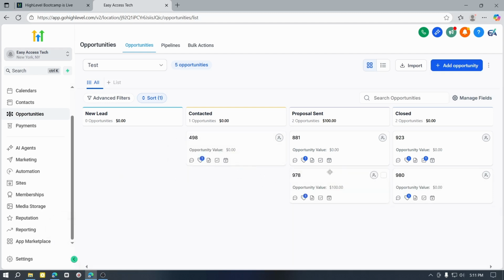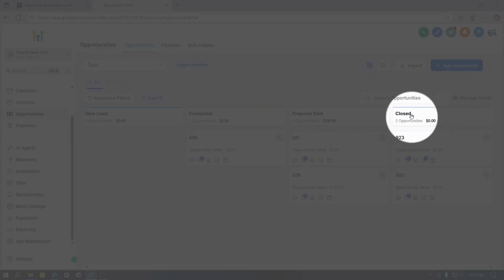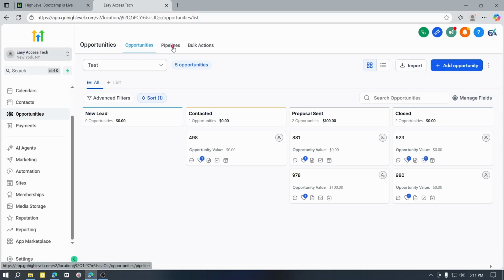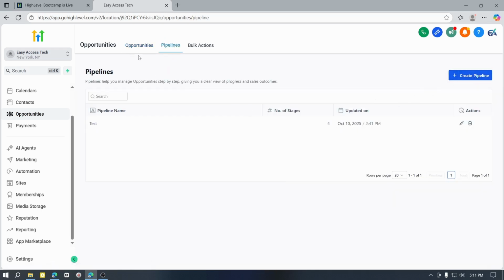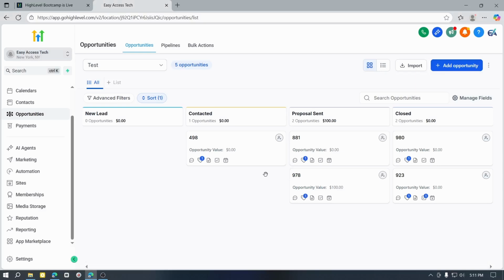And you can obviously see what is your opportunity value or what is the position of all of your contacts in every single position, like contacted, proposal sent, or closed. Or if you need any, then go to pipeline and just create a pipeline. But this is not your summary, right? So this is the basic pipeline view here, like what is the lead and where it is coming from.